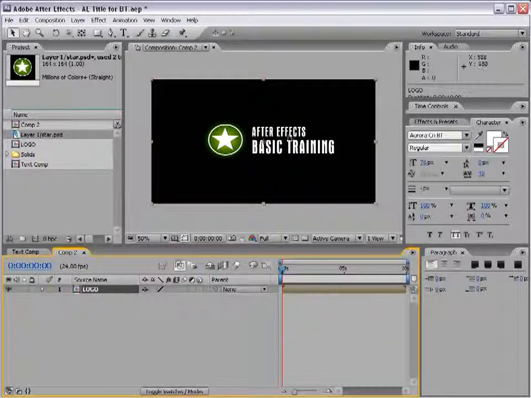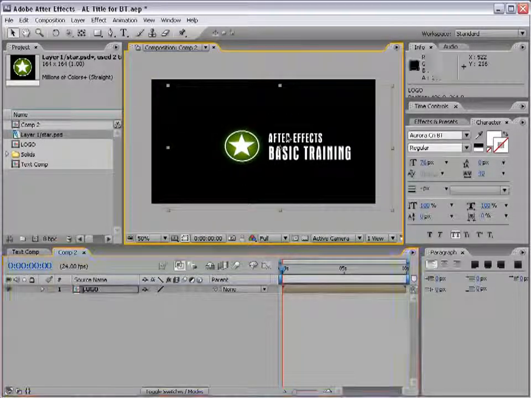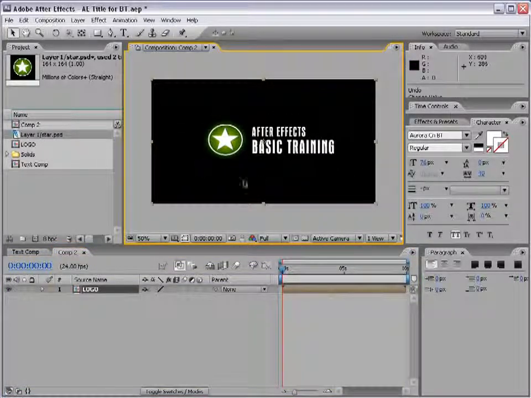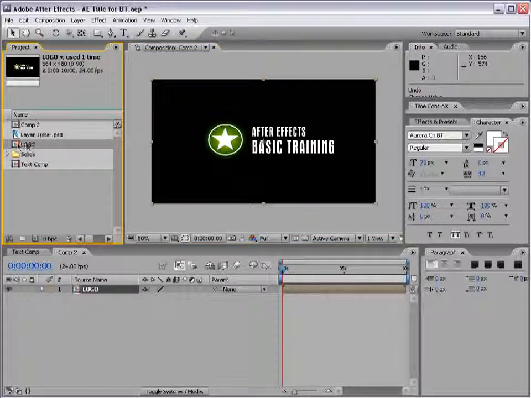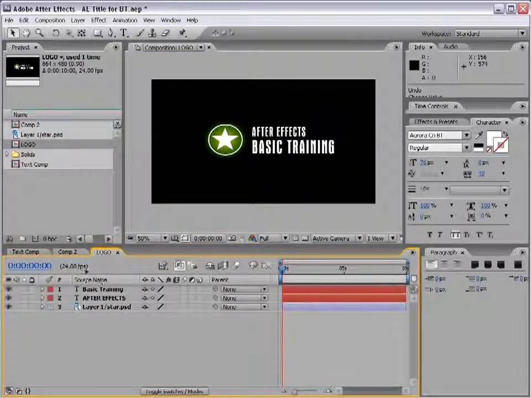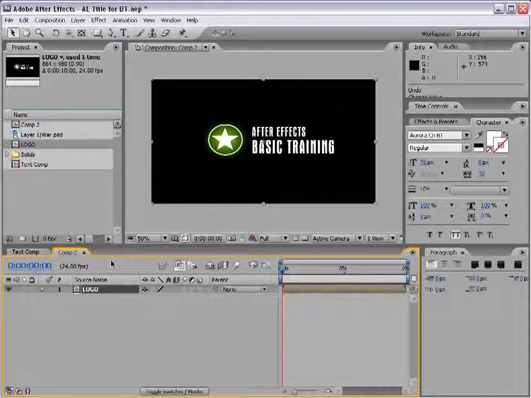So as you can see, all of these layers are now represented by this one layer that I can now move around. Now, if I want to get back inside and edit this or change the color or do whatever, Alt, double click on it, or just double click on this pre-comp in the project window. A new comp window and timeline pops up, and I can then edit it here. But for now, I'll go ahead and close that. So back to my main comp 2. What I have created now is my logo. And now I want to create a background.